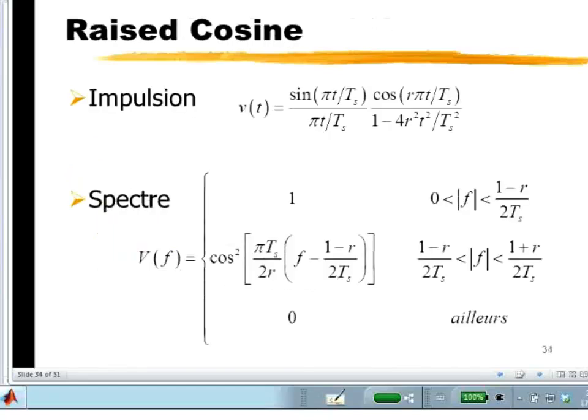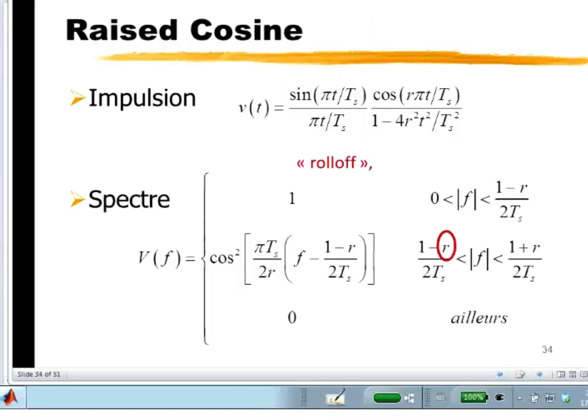So let's look at the raised cosine. I have the definition here. These are programmed into MATLAB already. It's programmed into OptiSystem. But the important thing I just want to show you in these equations is there's a sinc function and there's a roll-off factor.